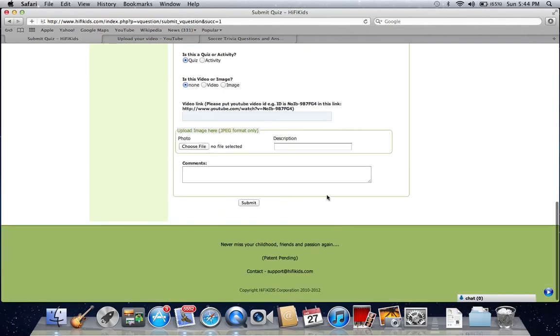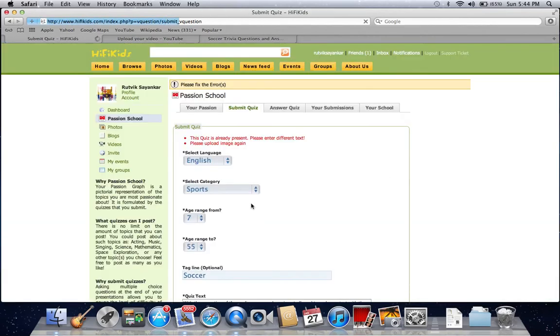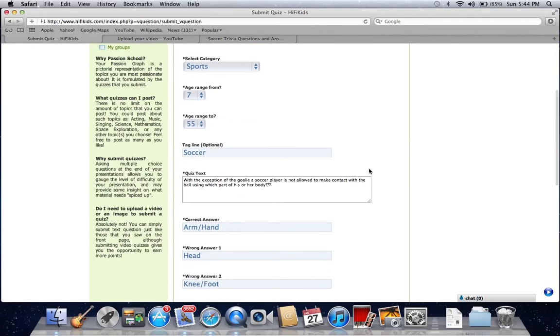Comments, you can put comments about the question. I'm not going to do that, just to save time. Okay, then I'll click submit. See, this quiz is already present, so I'll have to enter a different text. With the exception of a goalie, a soccer player is not allowed to touch the ball.